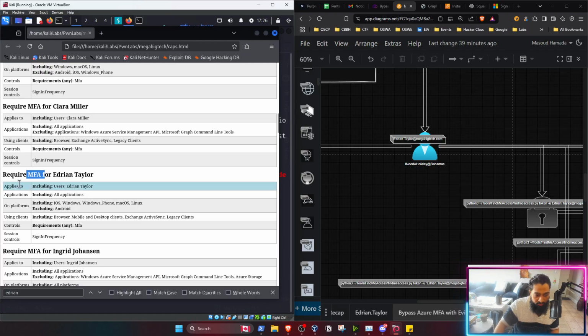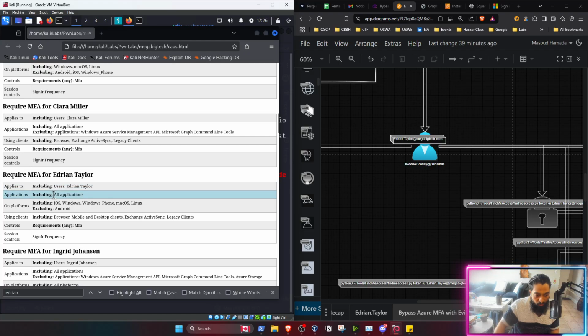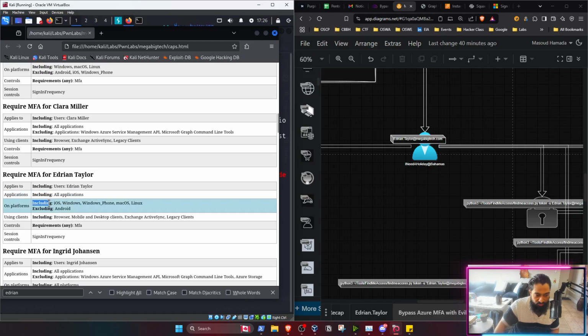So MFA only applies when it is included Adrian Taylor. It applies to all applications. It applies to when the user is trying to log in through iOS, Windows Phone, Mac OS, and Linux. It doesn't apply when you're on Android.